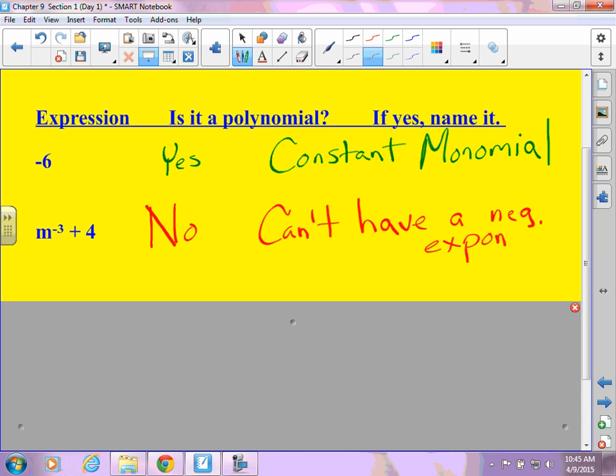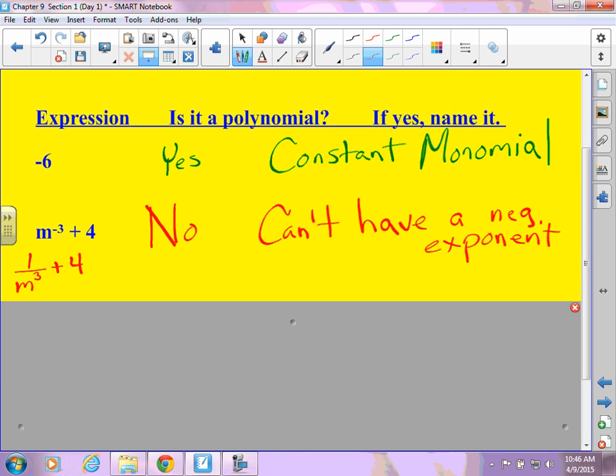Remember when we did that? It's got a negative exponent, so it goes downstairs. If I write it like that, is it a polynomial? Still is not. Okay, so don't let them trick you on that. Now, that's the difference on an NWEA between, you know, like the 230s and the 240s. It's being able to see exponents, and they can change them a little bit, but they don't trick you. Okay? These polynomials make a difference with their scores when you take that test.